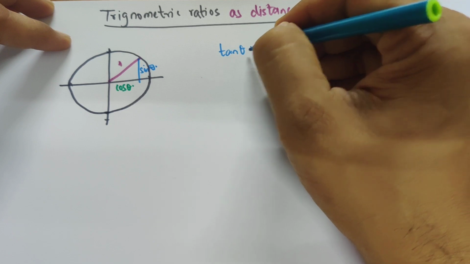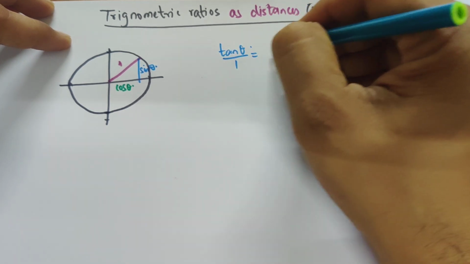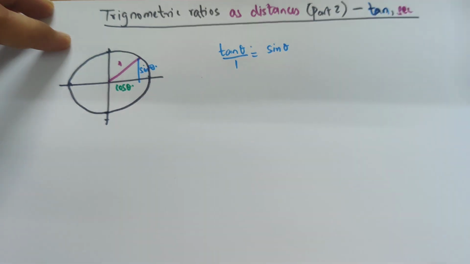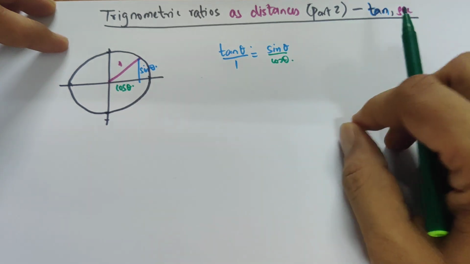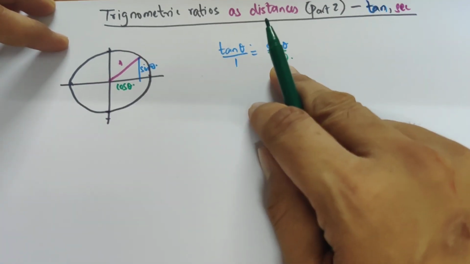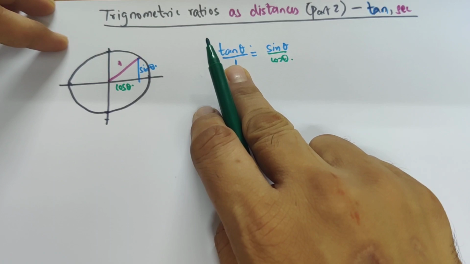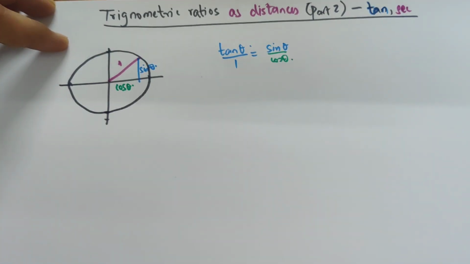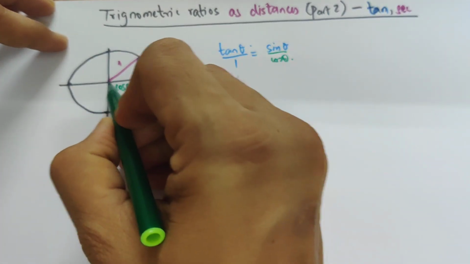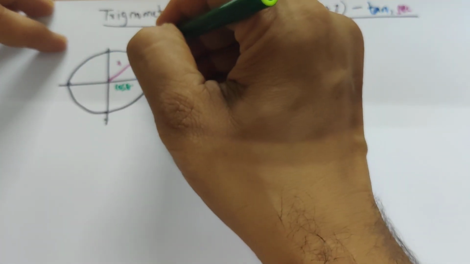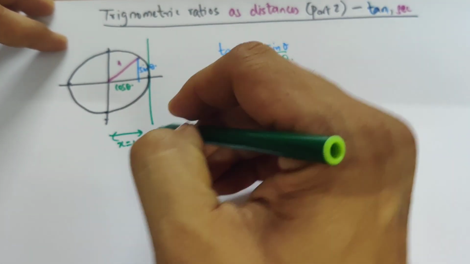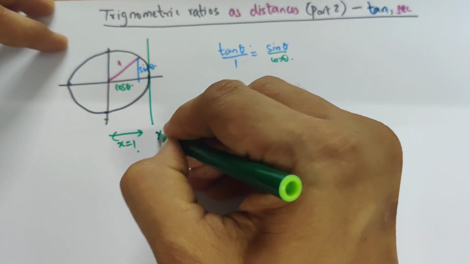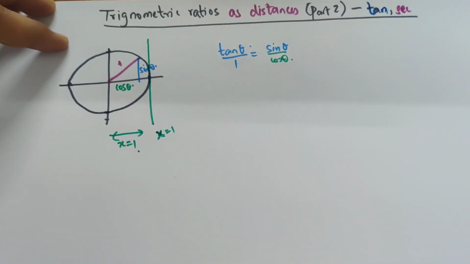And so tan theta, if you think about it, if I can get a ratio of tan theta by 1, then if I can get this as sine theta by cos theta, then I can get tan theta as a length. So for that to happen, I can do similar triangles, and in my similar triangle what I need is that my x value, this value, has to be 1. So if I draw a straight line, this distance is always equal to 1, and so this equation of course is x equal to 1, the equation of the line as well.